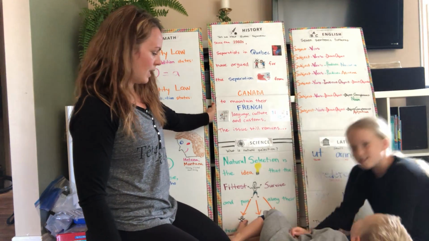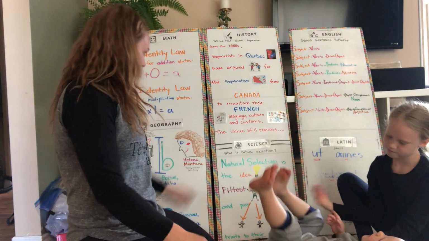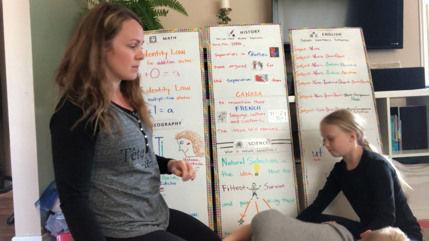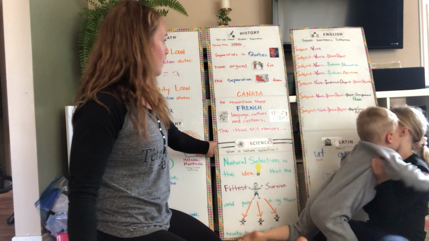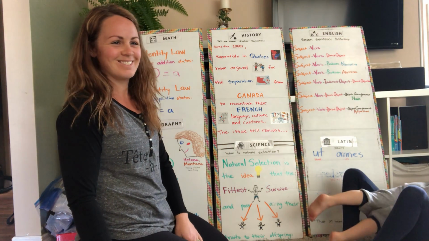So in my class we have the history card printouts, and I pass one to each kid, and when it's their turn they hold up their picture card, or you could do some actions. So let's repeat it again and I'll show you some actions. Tell me about Quebec separatism. You say that.